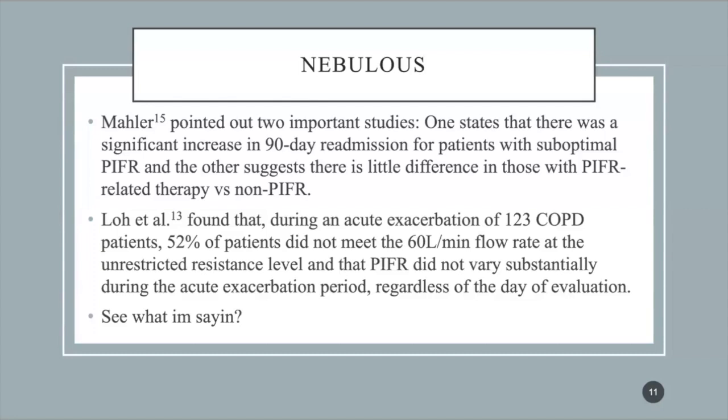Rescue medications. Got up this morning, I took my maintenance meds. And, as we know with some of these patients, I took my maintenance meds and then I just got real short of breath. I took my albuterol 15 times and never did feel any better. It's what I like to call spray and pray, right? They spray it and pray that it works.